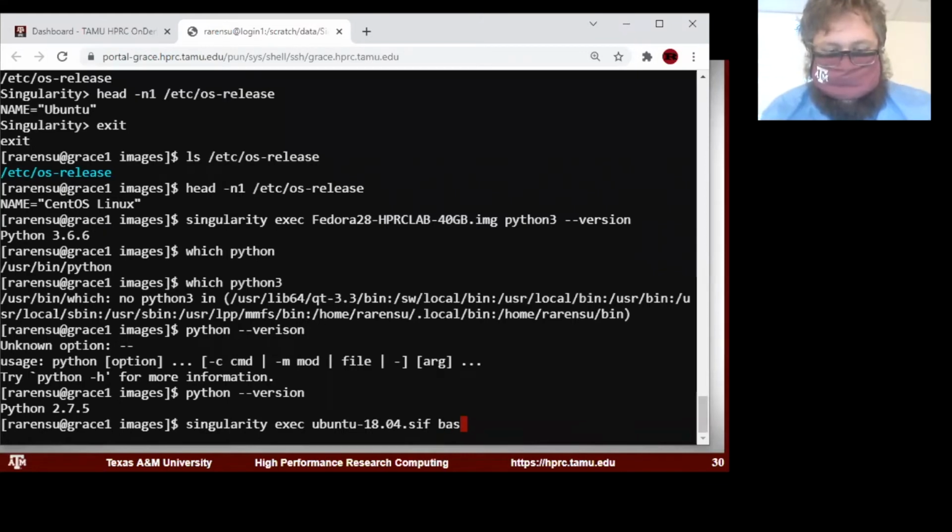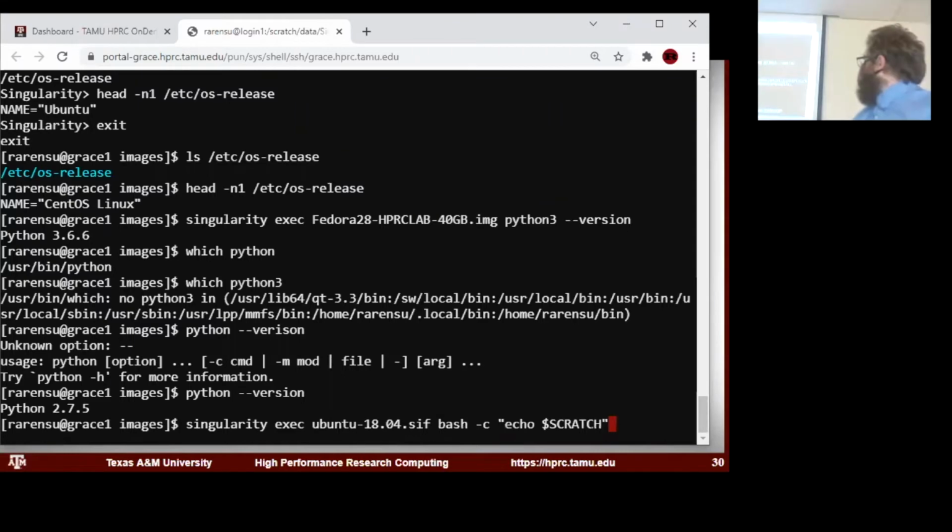Let's tell bash to echo scratch. Ooh, that's a good question. What will happen if I tell bash to echo the scratch at me?